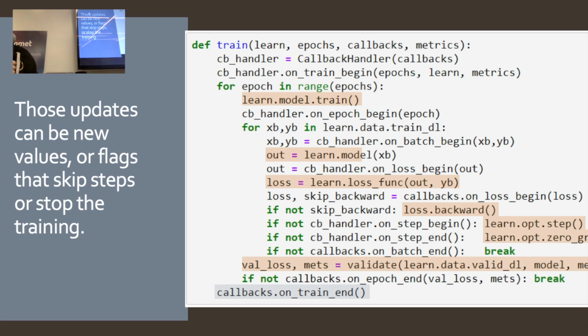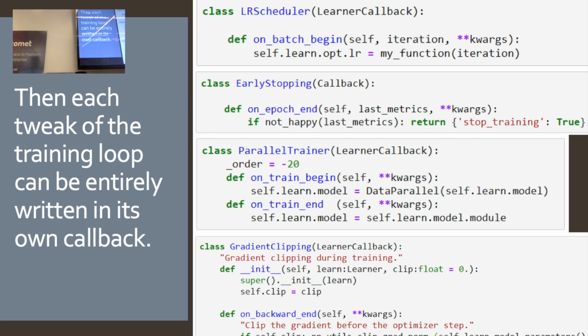So let's look at some examples of what those callbacks can look like. The first one is very basic. We want to schedule some hyperparameters. Each callback receives a dictionary that contains our state, so it's very easy to then pull the information you want from it because we just pass it as kwargs. So for instance, there is an iteration key in that dictionary, and by saying iteration=kwargs, we've just pulled that value. And then we use whatever function we want from that iteration to change.